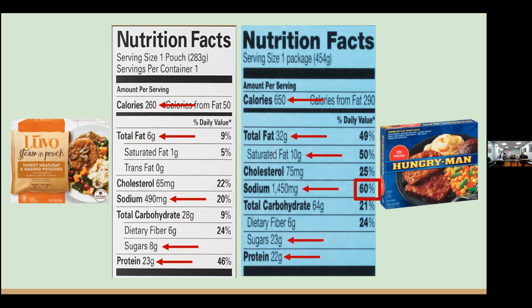But one thing we didn't look at is the serving size. So how big is the serving size? The one in the Luvo is actually 283, which is a lot less. So yes, it makes sense, and the Hungry Man is 454 grams. So yes, it is a larger serving size, but we have to keep in mind that we want to include fruits and vegetables. So if we choose the Luvo, which is the better alternative in this situation, we can add some vegetables, we can add an apple, we can add an orange, which would be a great alternative. So yes, it is a smaller serving size, but you're going to include healthier produce and whole grains and everything that you should have.